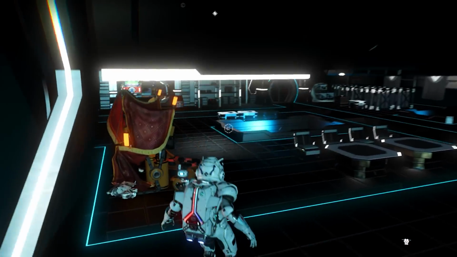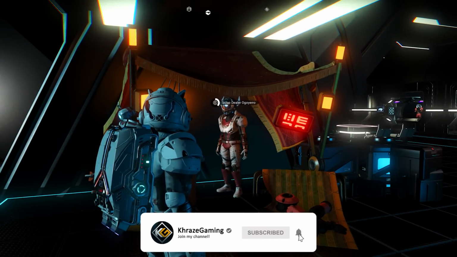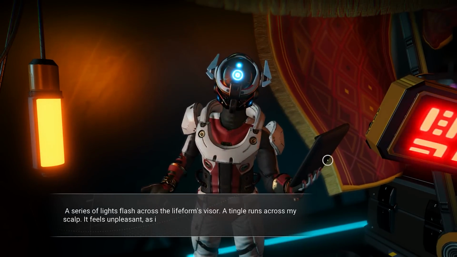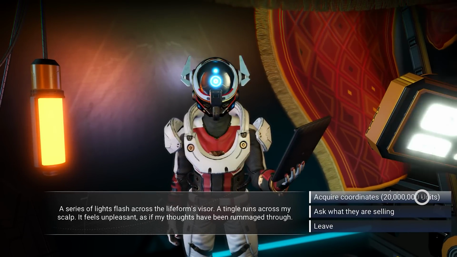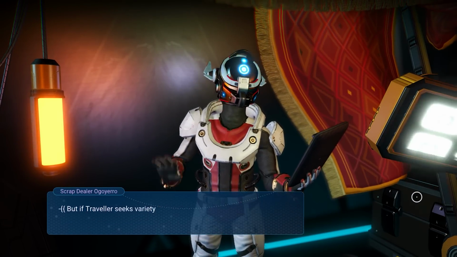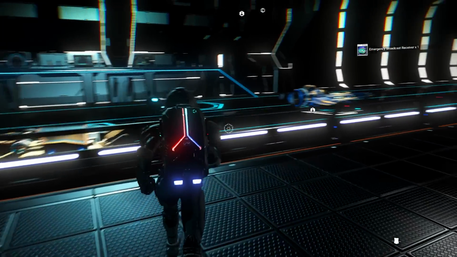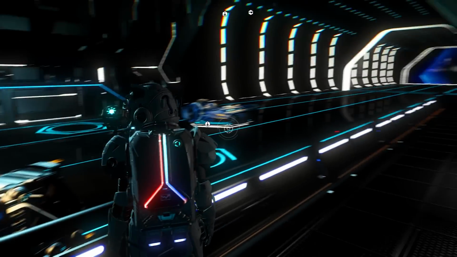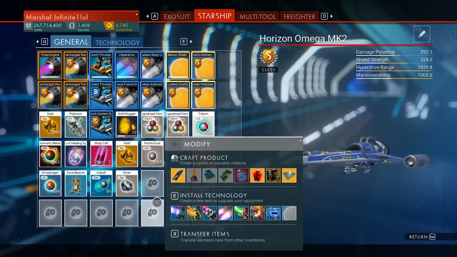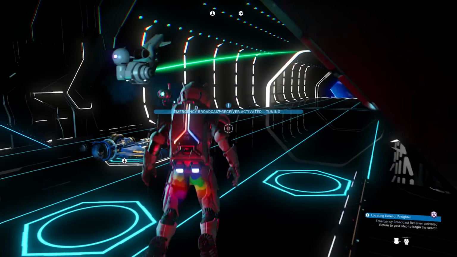Let's begin with the Derelict Freighters, the centerpiece of the brand new update. Now normally you can go to one of these brand new NPCs called Scrappers that were added on the space station, and for just a few million units you can purchase one of these new broadcasting receivers that will point you immediately towards your next Derelict Freighter. Unfortunately this can be quite costly and not really worth it for the rewards that you're going to get, especially when the prices can even jump over 15 to 20 million.